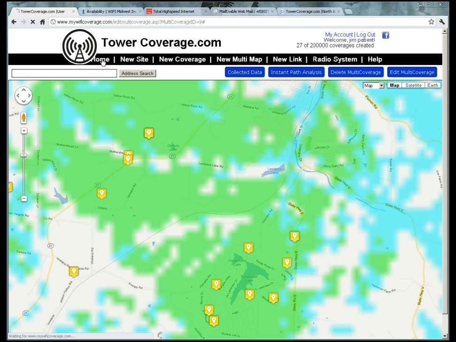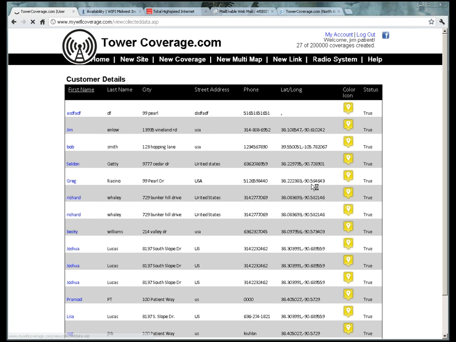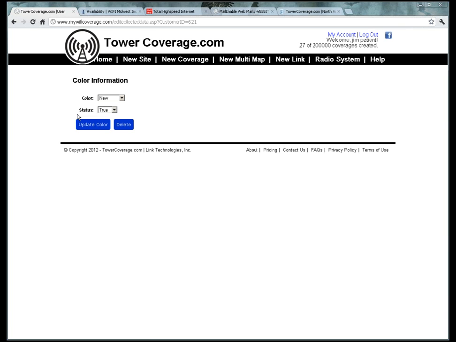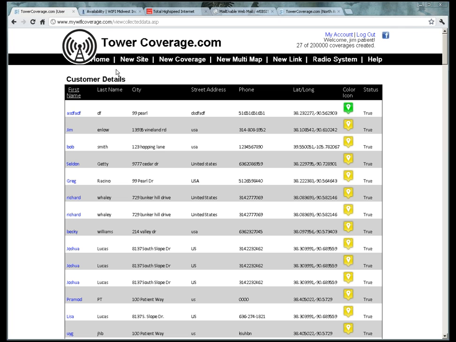We also have the ability to go back to our account and view this collected data in a different form. So I'll click on this collected data. We can select one of these accounts and we can actually say, hey, this customer had signal, they had no signal, and do we wish to display them, yes or no? So let's say this customer had signal. We can update their color. Now they get a green pin.